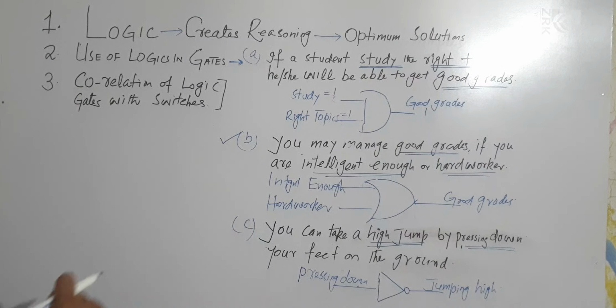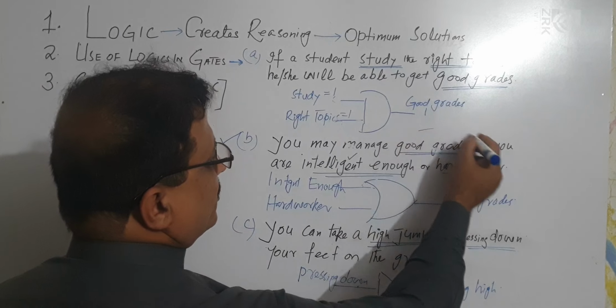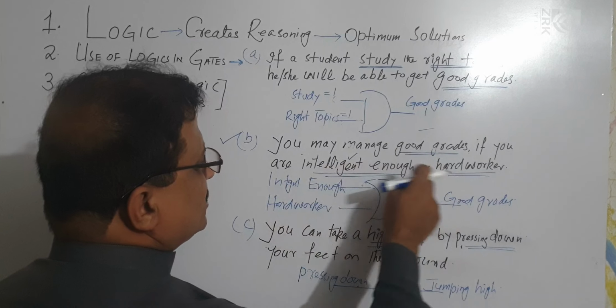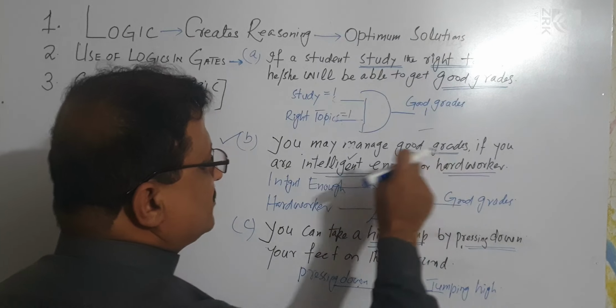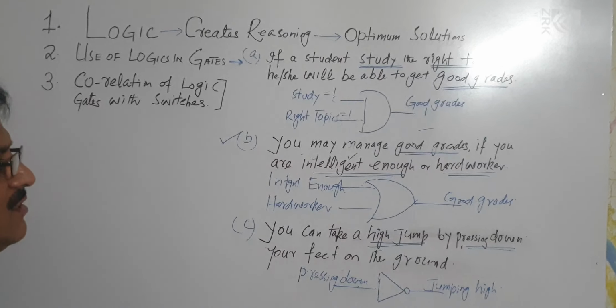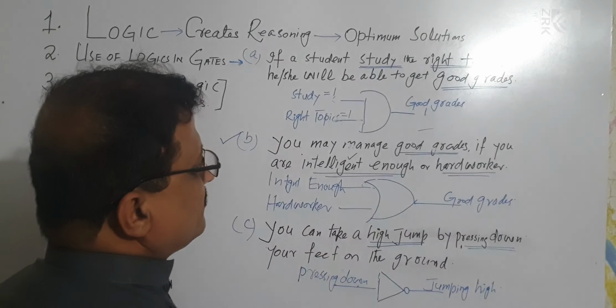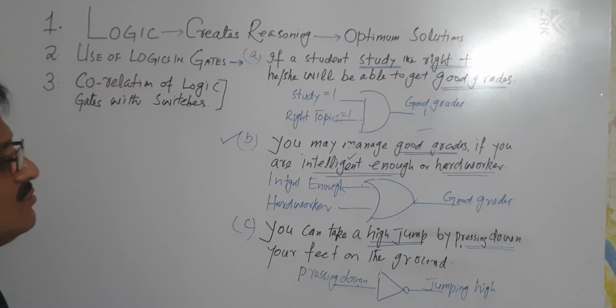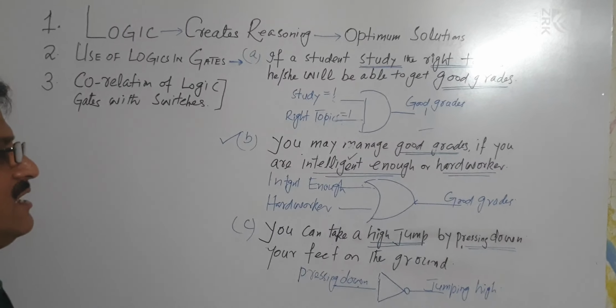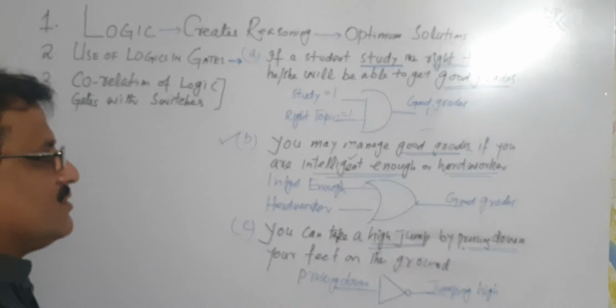Now if you look at this statement, there are two conditions in order to get good grades, but the two conditions have an OR in between. It means some intelligent students, even if they are not hard workers, if they do smart work, not hard work, will be able to get good grades. And students who are not that intelligent but are very hard workers may also get good grades by consistent efforts.